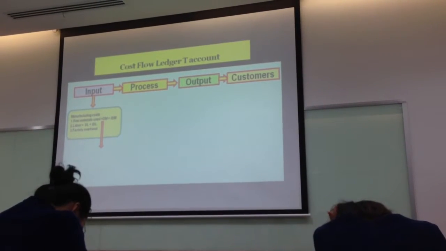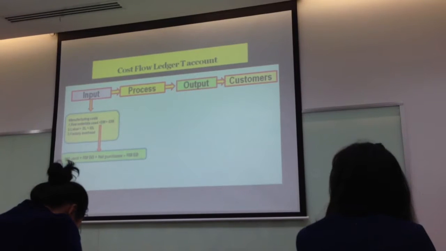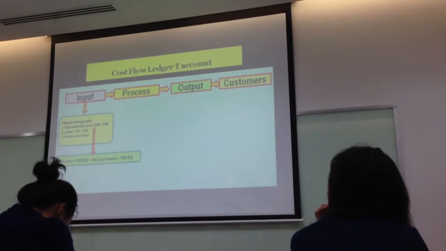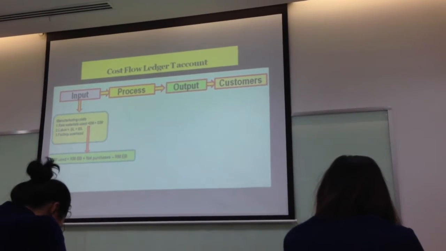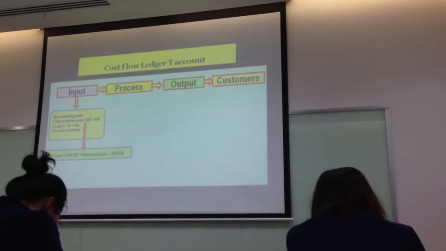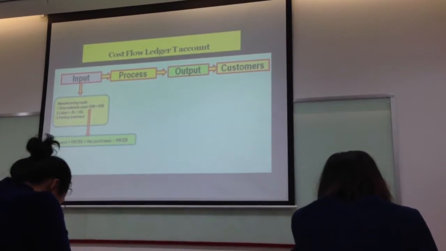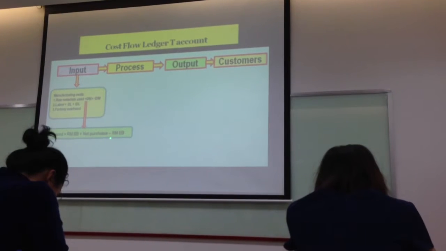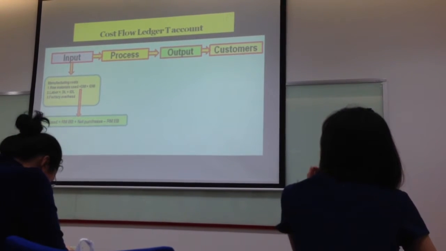Now, in terms of raw material used, it means that you have to purchase. So how do we determine raw material used? It comes from the raw material beginning. The beginning is what you have, plus the net purchase, that is what you have to purchase for the current production, minus raw material ending. EB means ending balance. Ending balance means unused. So what you have plus what you purchase, minus what is left at the end unused. Therefore, how much did you use? What is net purchase? You see?